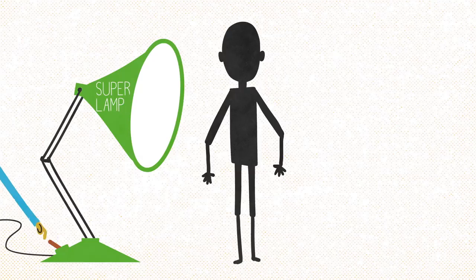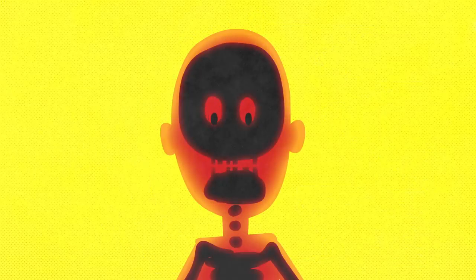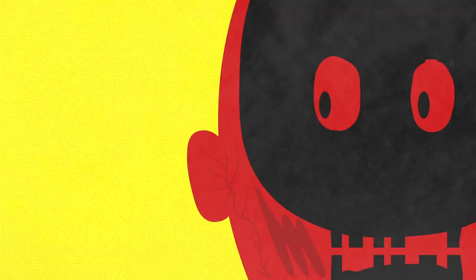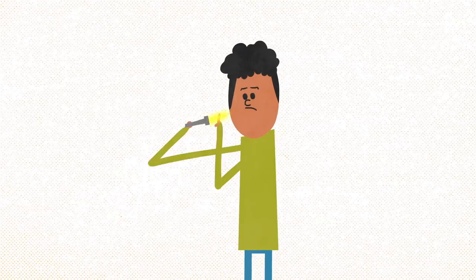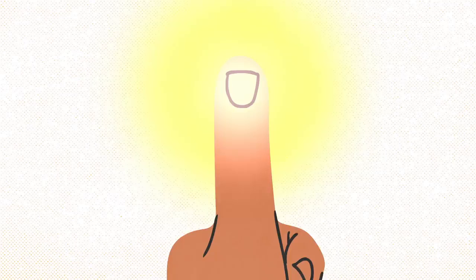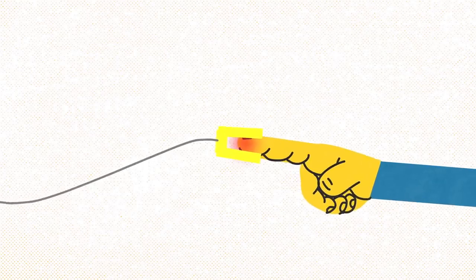Here's the trick. Our bodies are translucent, meaning they don't completely block and reflect light. Rather, they allow some light to actually pass through our skin, muscles, and blood vessels. Don't believe it? Hold a flashlight to your thumb. Light, it turns out, can help probe the insides of our bodies. Consider that medical finger clip.